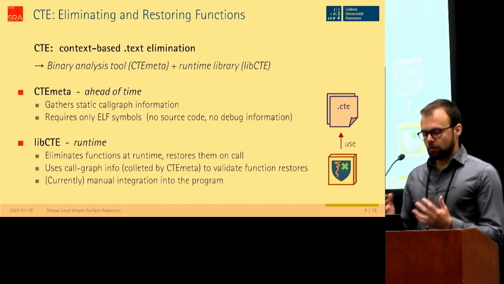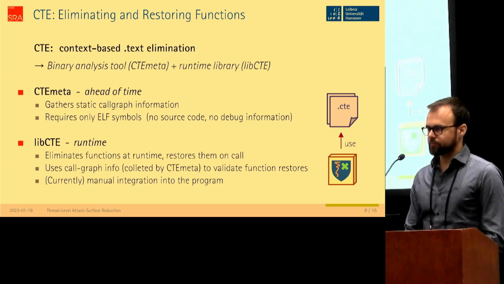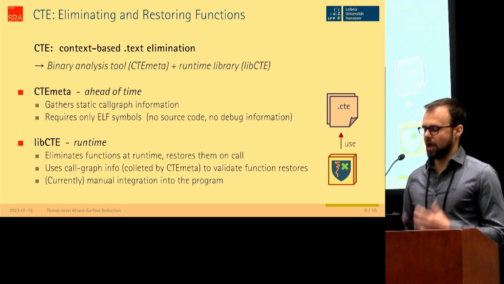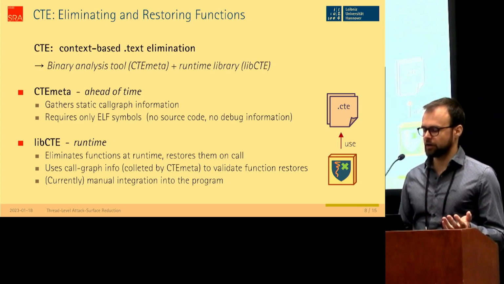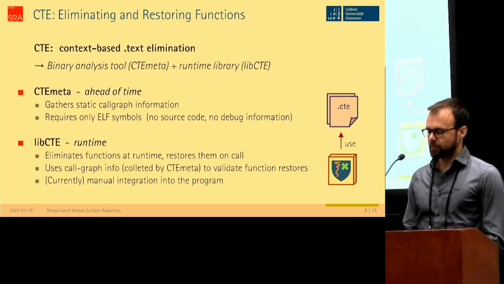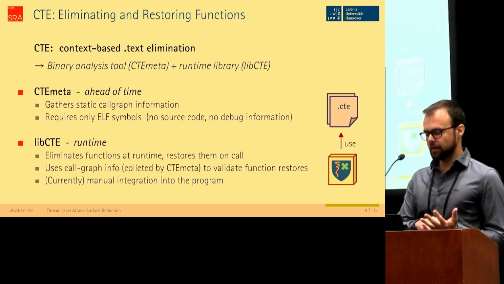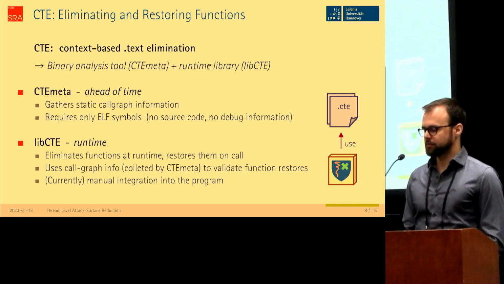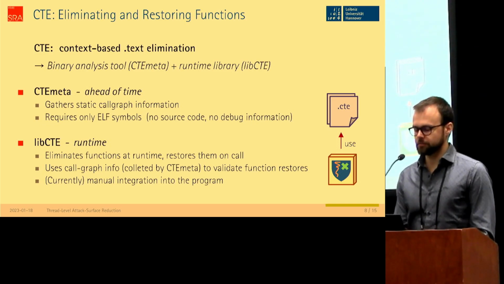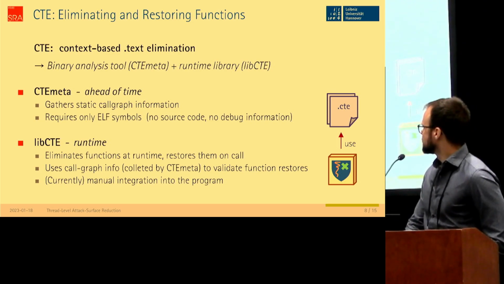And the core of the approach is libcte, a small runtime library, and this library does the heavy work of eliminating functions and loading them again at runtime, as I just described. It uses the CTE meta information to validate the function restores which happen on calls. Currently, it needs manual integration into the program.